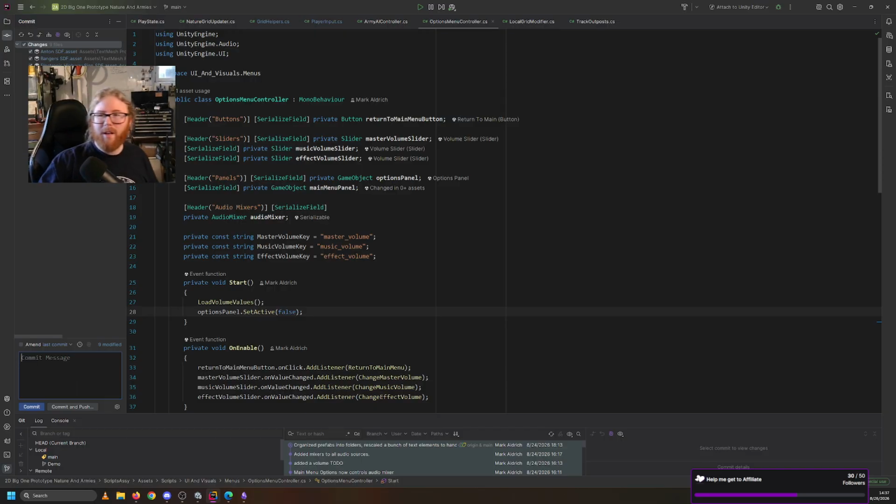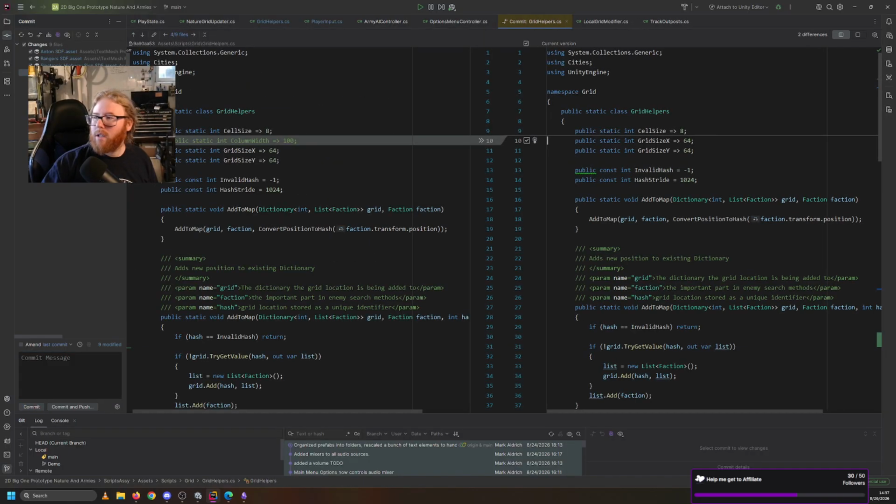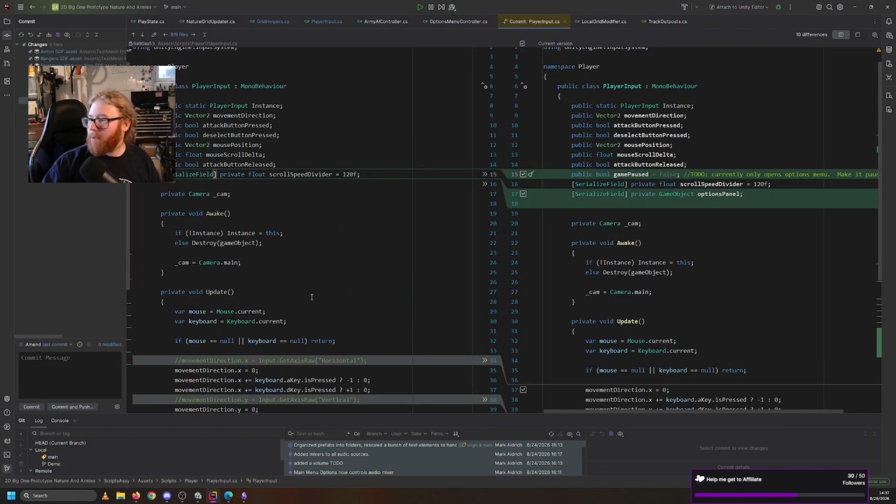I don't know what went on with these assets for the Anton bangers and stuff. What did I do in grid helpers? Oh, I just removed a thing that we weren't using anymore. Player input. Right.